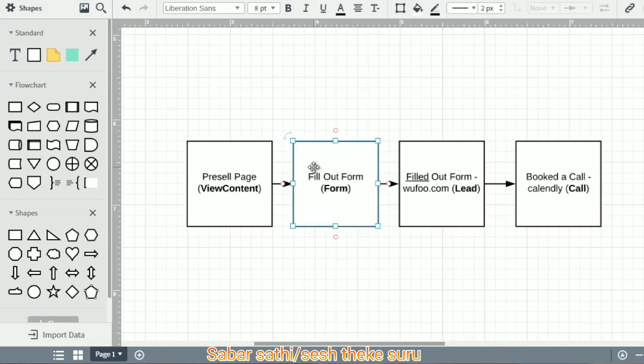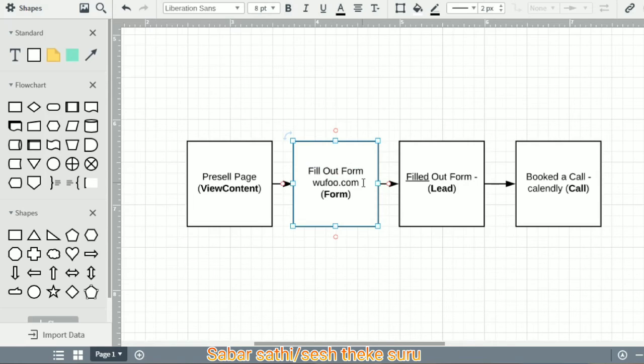The next step is when they click, and they land on the form. There are many different form websites, but one in specific that we have used before is called wufoo.com, W-U-F-O-O.